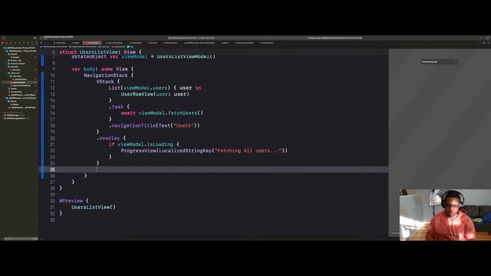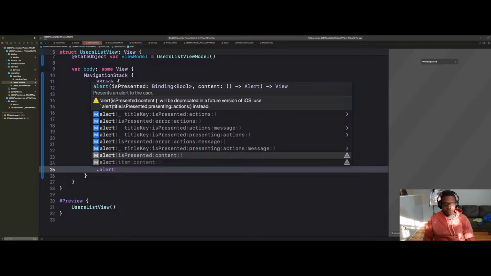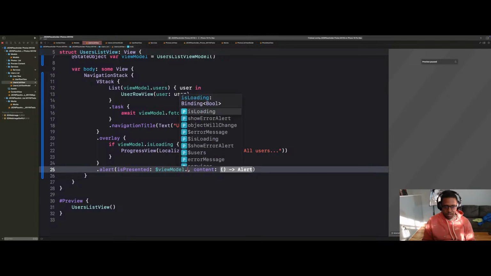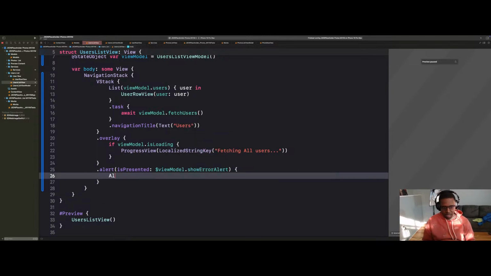And then I'll go here and say alert, and I'll go with this one. This one's straightforward. Title. And the first thing you see that it requires is a binding boolean. And we already have that. That's the show error alert property that we added to our user list view model. So to use that, we can say $viewModel, and we can say showErrorAlert, and then we'll say alert.